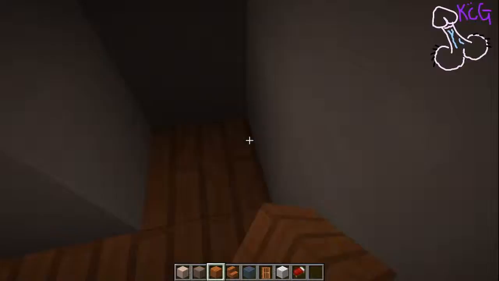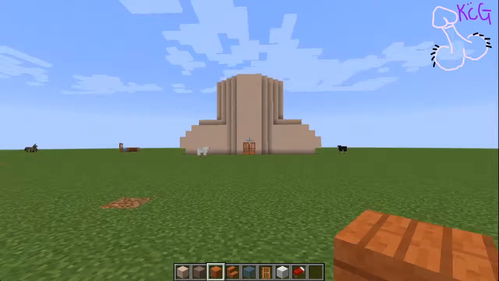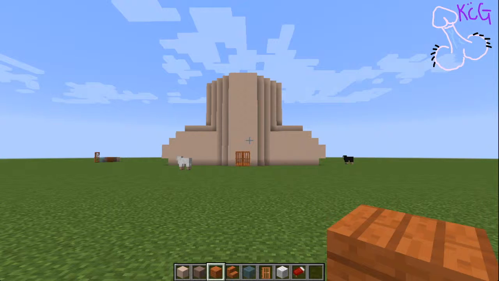Oh yeah, that's the ticket. Now this is finally starting to take shape. You know what? We're gonna put on the finishing touches. We just got a little bit of a roof, and I'm gonna make a chimney on it and put some windows in. Cue the dubstep.